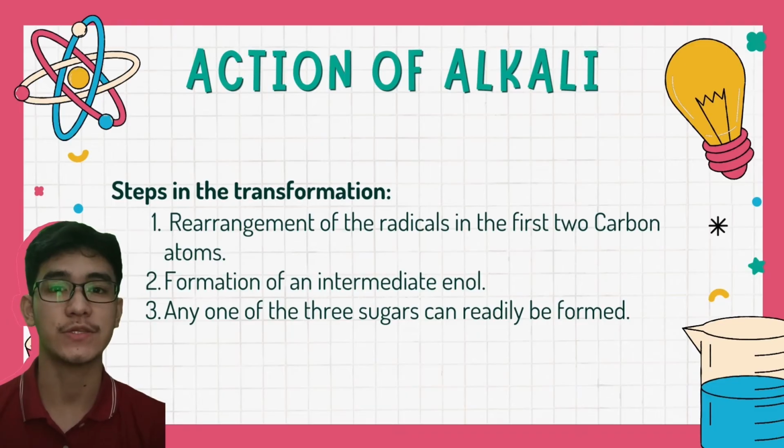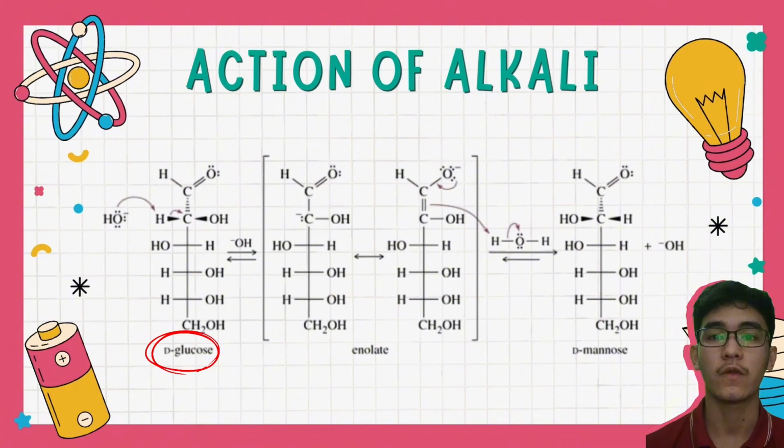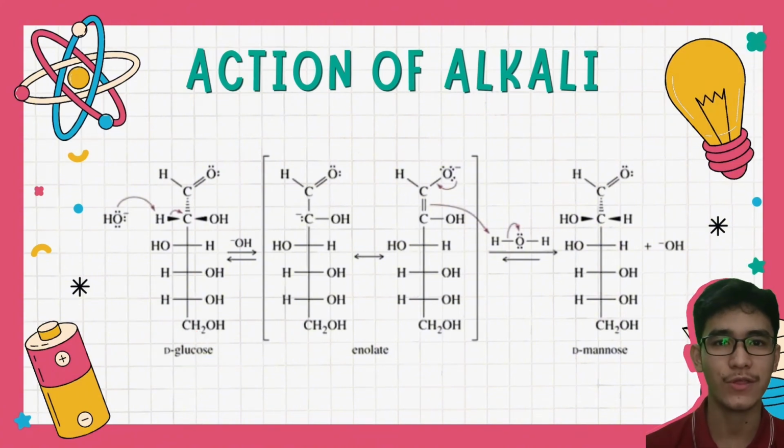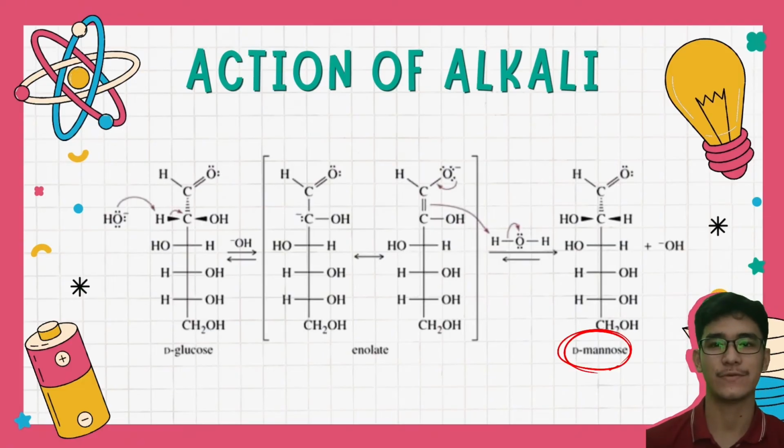Should we understand the transformation, let's have some examples. Here, we have a D-glucose. We first begin with an introduction of an OH molecule, which attracts the H atom of the 2nd carbon atom. Then, we produce an enol. However, due to the loss of an H atom, the 2nd carbon atom would bear a negative charge. And with this negative charge, it would cause a chain of reaction wherein there would be a loss of double bond on the first carbon and an attraction of another H2O molecule from the outside environment. Afterwards, all of these chain of reaction would further transform D-glucose into D-mannose.